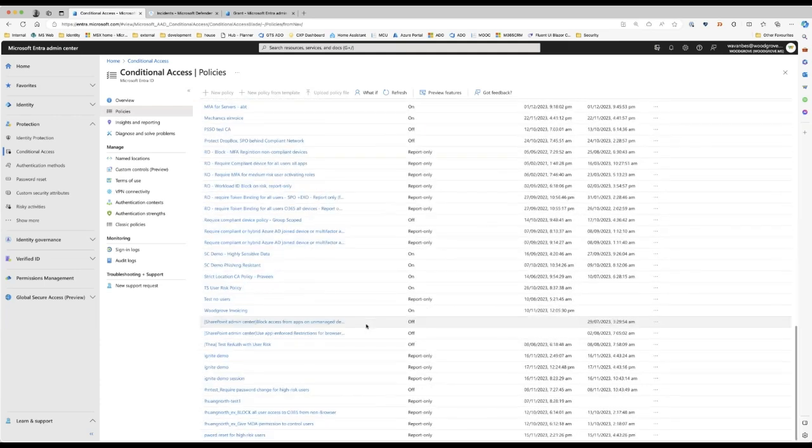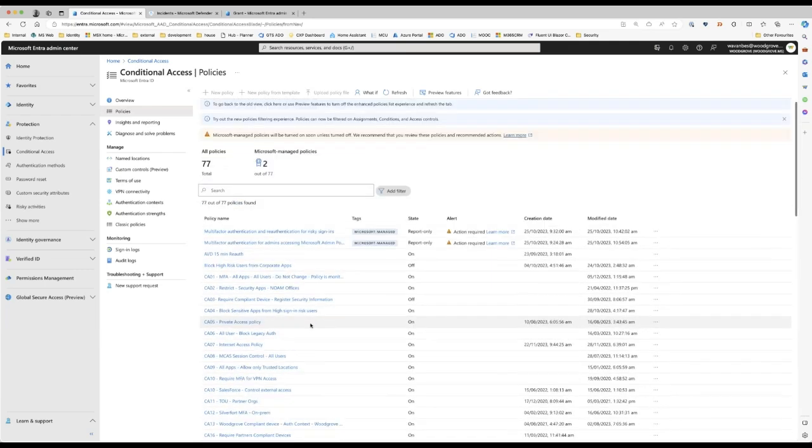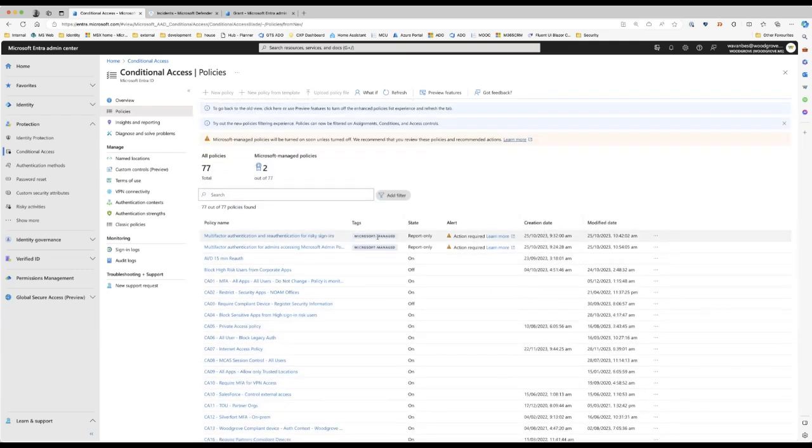There's quite an extensive list of conditional access policies. A lot of them are demo policies, as you can imagine. But the ones that say Microsoft Managed are policies created by Microsoft that we are implementing as a way to push companies toward better practices when it comes to securing their environment. One of the things I mentioned earlier is that when we started enabling security defaults, we found that most customers don't turn them off.